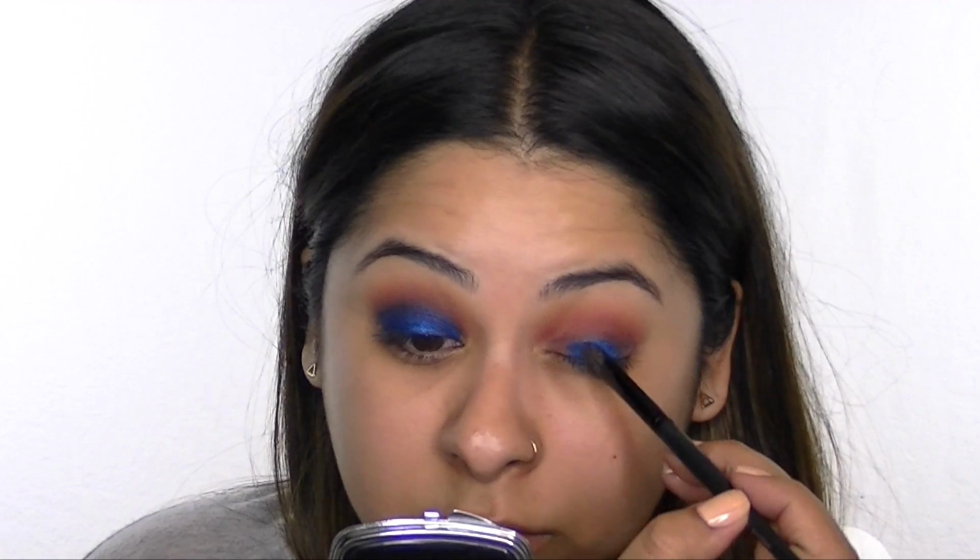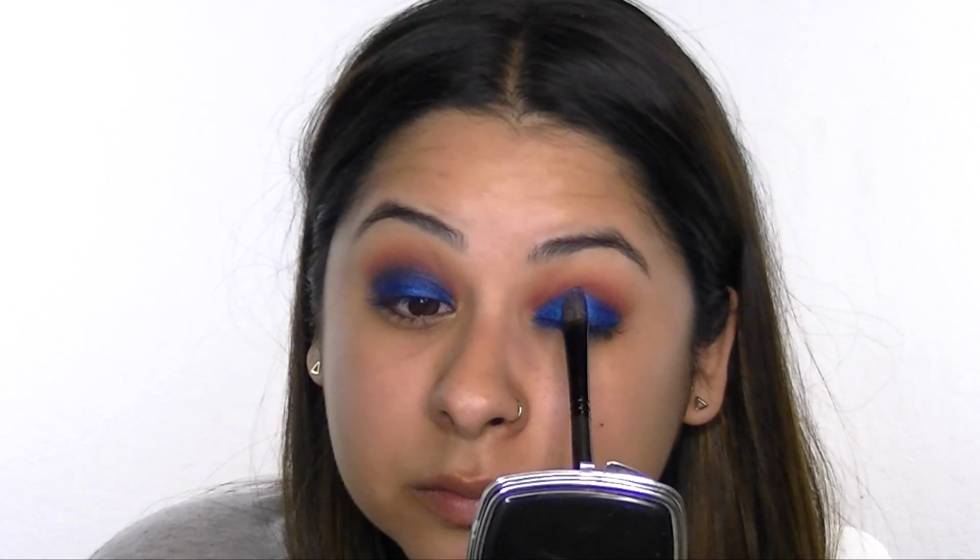This is the beautiful pigment. It's from NYX. I have not tried this before, and I was totally drawn to it, and I just wanted to play with different color combinations, and I love this cranberry and this bright blue together. It looks really pretty. So I'm just blending out the edges of that blue shadow and moving on to the next eye and doing the exact same thing.